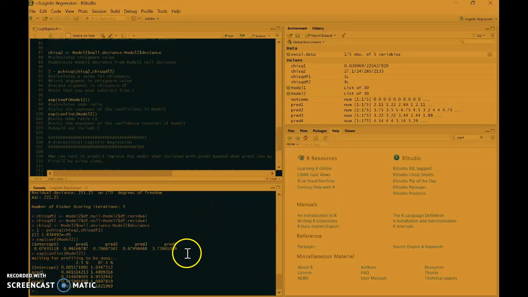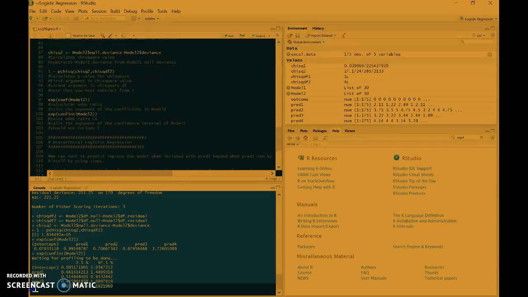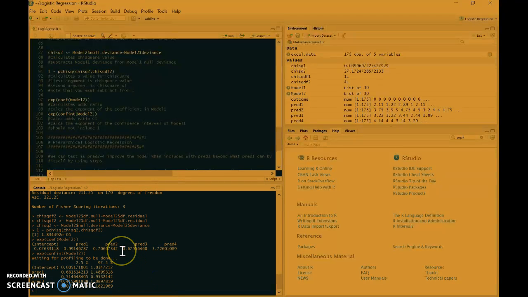And we're back. I don't really remember what we were doing before, but we've got some output, some odds ratios for Model 2. That's exciting. Just looking at these confidence intervals we have here, basically you don't want those to include 1. So predictor 2 does not include 1, and predictor 4 does not include 1. So those are significant odds ratios, if you will.